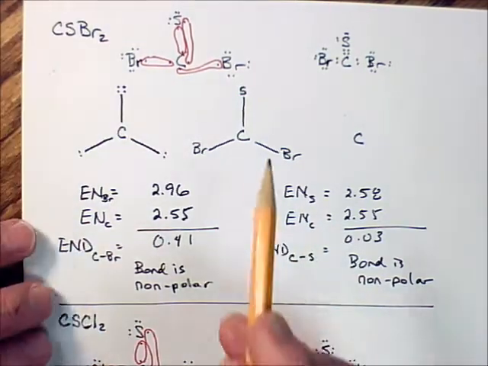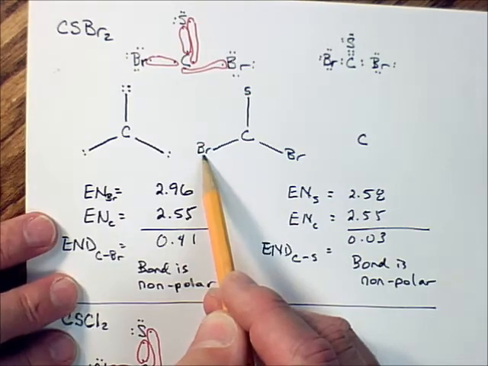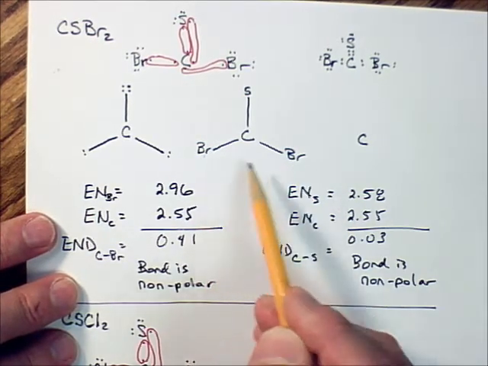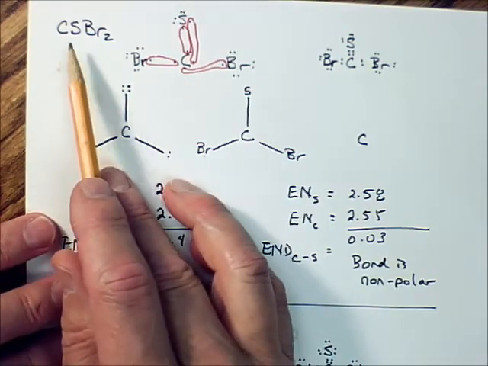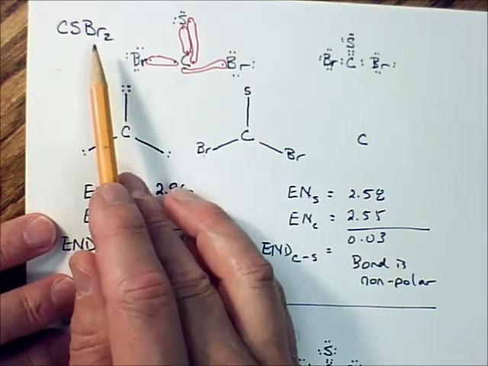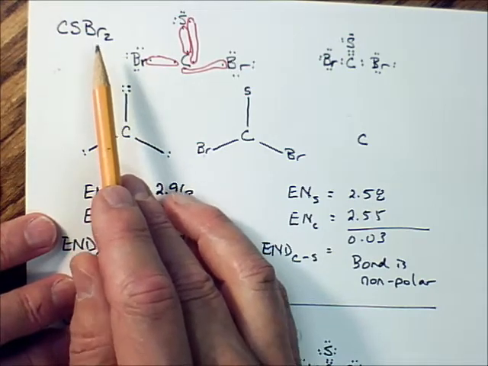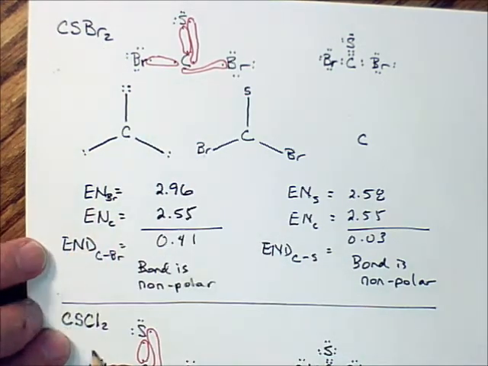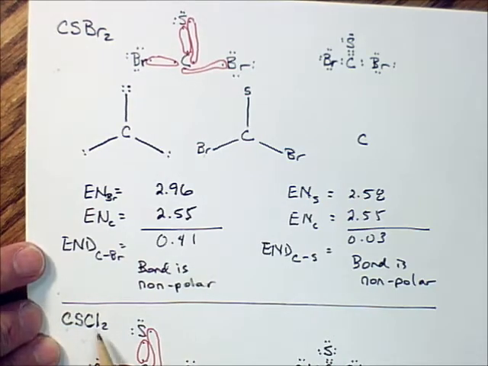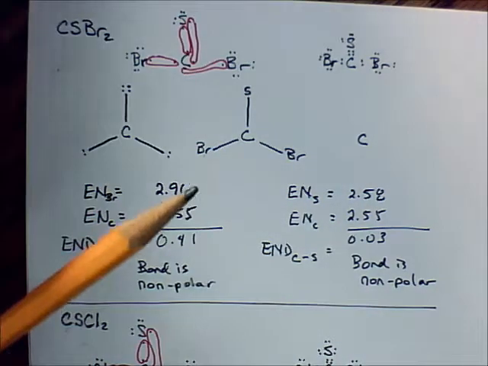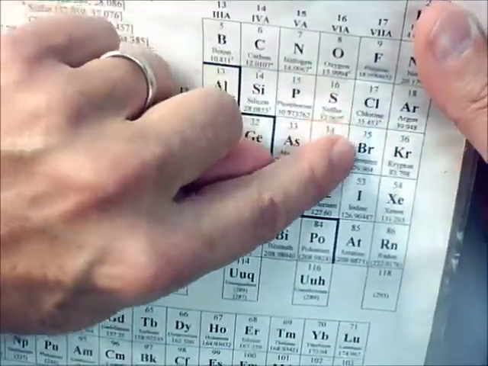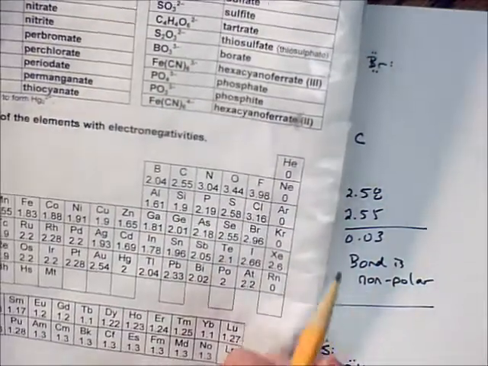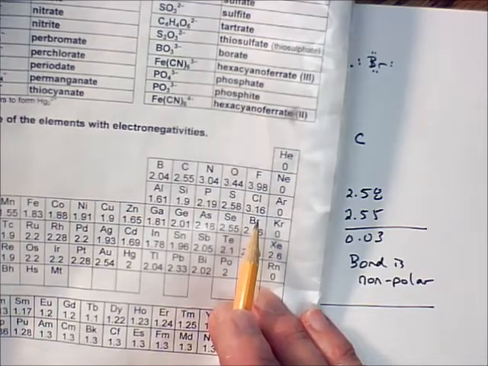But I want to take and switch out bromine with a different element. So both these bromines I'm going to replace with chlorine and see what that does. Okay, so instead of capital C, which is carbon, capital S, which is sulfur, capital B, little r for bromine, that was subscript 2 bromines, I want to use C, S, and chlorine. Bromine and chlorine are both halogens. They're right here in the same column of the periodic table. They're both halogens, okay? But they have a different electronegativity. Notice that chlorine's electronegativity is 3.16.